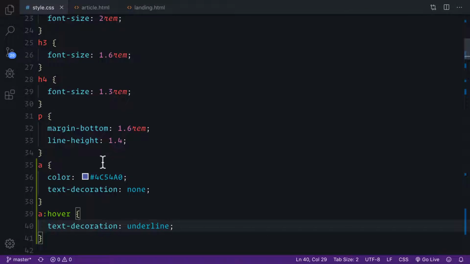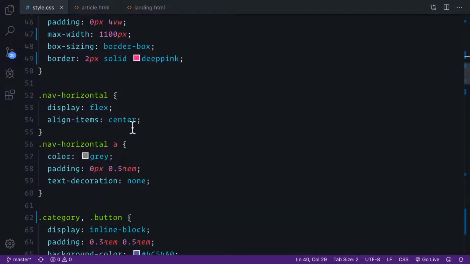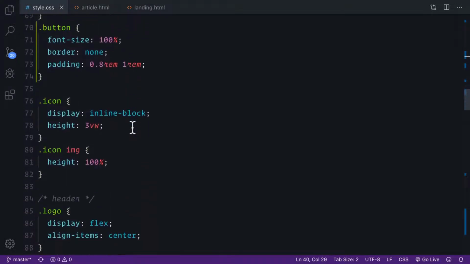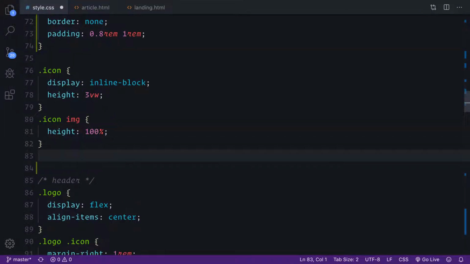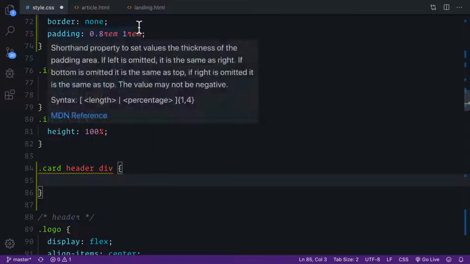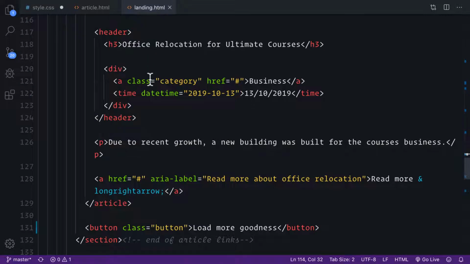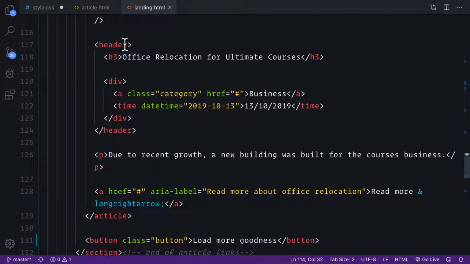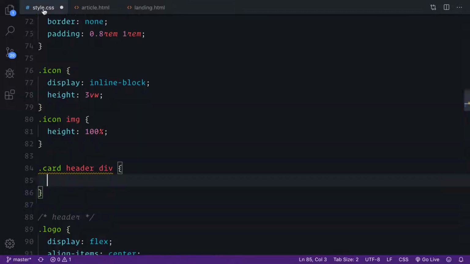The card itself can sit in the common elements part of our CSS, as you might have another page with the card styling. It's not specific to the landing page. Let's start by getting that category and date set apart. As you can see in our HTML, the markup is the same throughout, and we have a header in each of our articles with a div inside with the category and the time in. We can use that div to style these items.